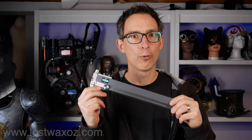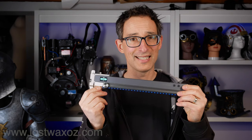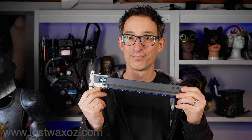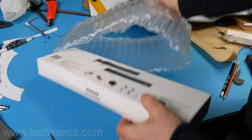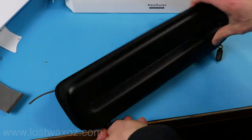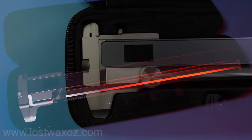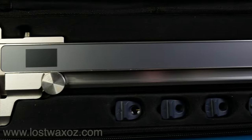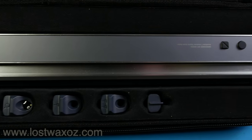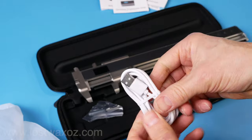Today I'm taking a look at the Neo Ruler by Hozo Design. They sent it to me so I'm doing a review. The Neo Ruler comes in a box so I unboxed it. Inside the box you'll find a case that opens up to reveal the Neo Ruler. Hozo Design sent me the premium combo kit, so it includes the calipers and a couple of the other attachments. It's rechargeable so it comes with a USB-C cord to plug it in.